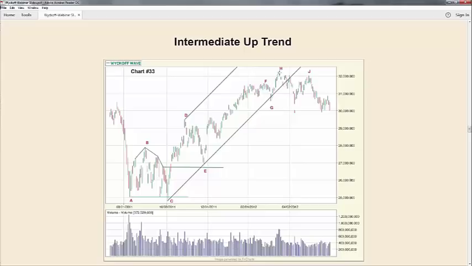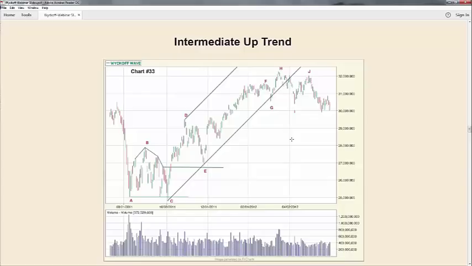The rally to point H is really troublesome, because now it's made little progress over point F and is going nowhere near that supply line. It is vulnerable to react. React it did, down to point I. The trend was broken at point J as the Wyckoff wave began to react off point J.